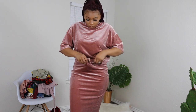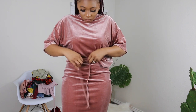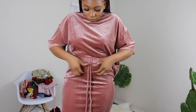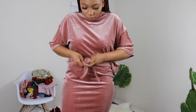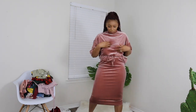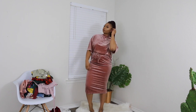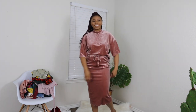Next up we have this other glam set that I got from Shein. I love love love the color — this is definitely a spring look. You can go out in this or stay home and chill in it. The only thing I didn't like was that when I tucked it in, it gave me a pouch, and I don't want that — especially when you're already doing crunches trying to get your abs in. But it's cute, I love the velvet texture, and I think it can work for a lot of casual looks as well as dressed-up looks.